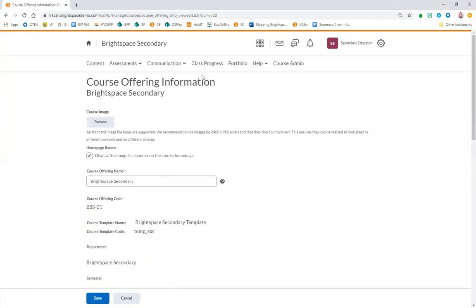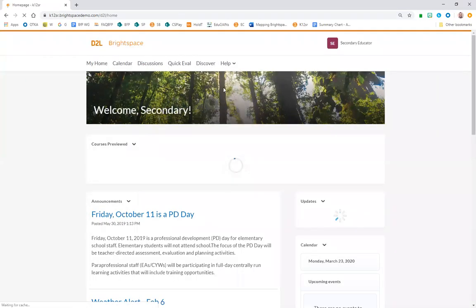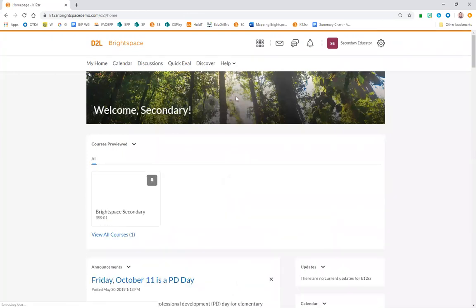I'm going to scroll back. Now I really want to go back to our org homepage. So if you go back to the top, you have the little home button here. When I click the home button from anywhere within my course, it actually brings me right back to the organization homepage. So just a quick little navigation tip there for you.